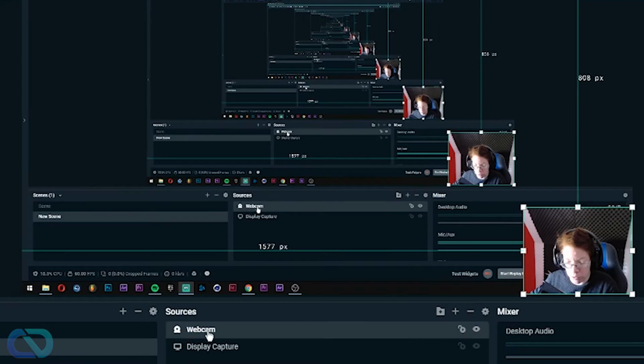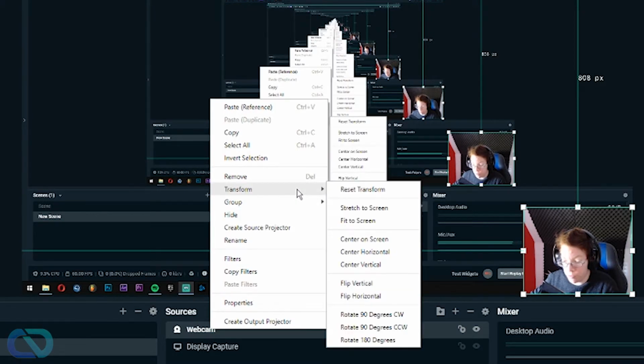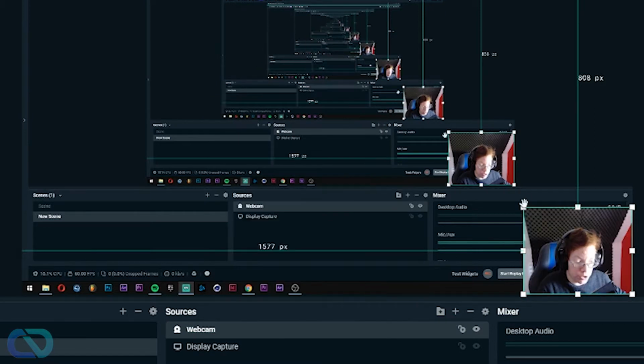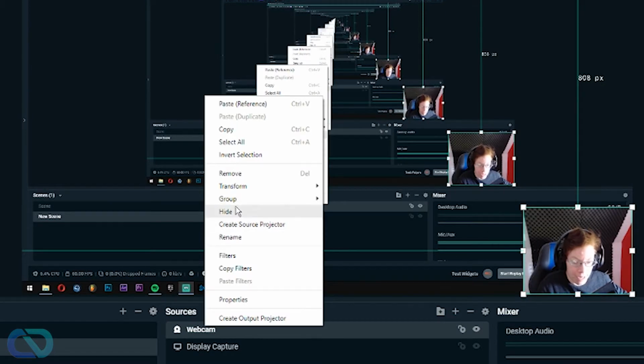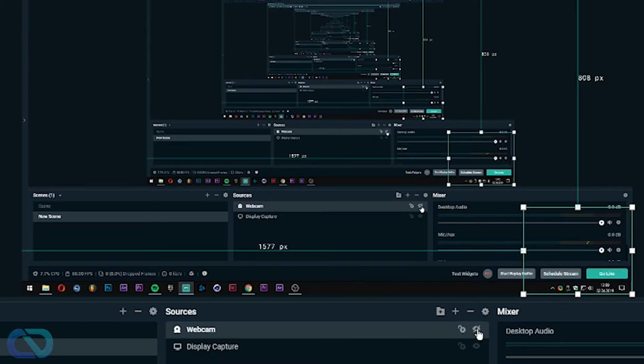You can also right click the webcam, go to transform, like fit to screen or flip it horizontal. You can also hide it, but the hide button is also here. So when I want to hide something like my display, my webcam, or anything else that nobody should see, you go to this eye and click on the eye.